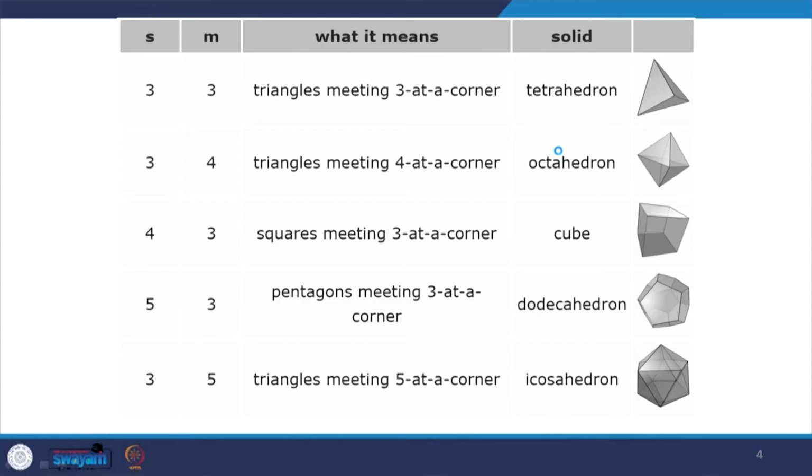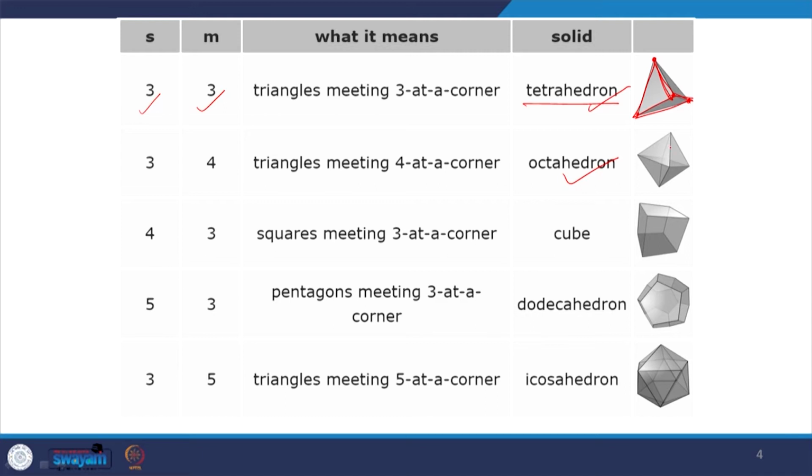I will now move on to surface development for Platonic solids. If you remember, there were 5 Platonic solids that we have discussed. The first one is a tetrahedron. What is a tetrahedron? At each point, we have 3 triangles coming together. So here also we have 3 triangles, here also we have 3 triangles, triangular surfaces. So for each surface we have 3 sides, and the number of faces meeting at each point is also 3. So that is tetrahedron.